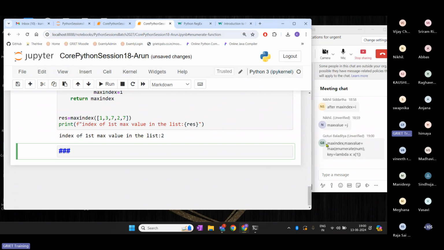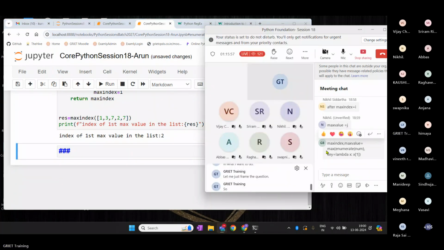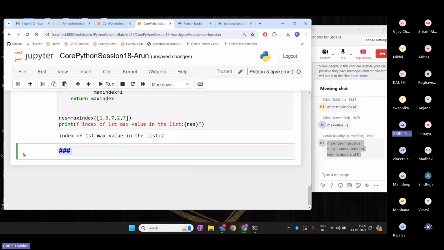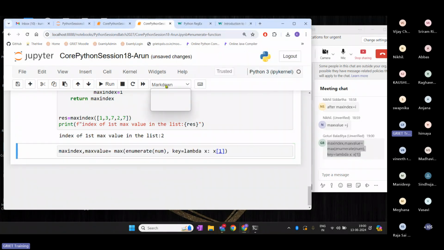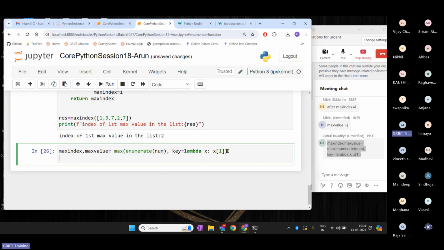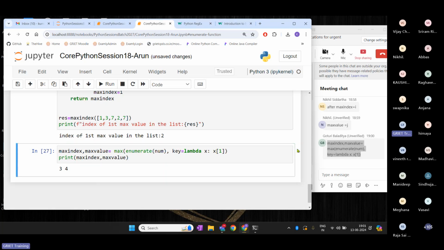Okay, so Baladitya is trying very short code. Maybe he's an expert, I think. Yeah, right. So he's trying all that in a single line.